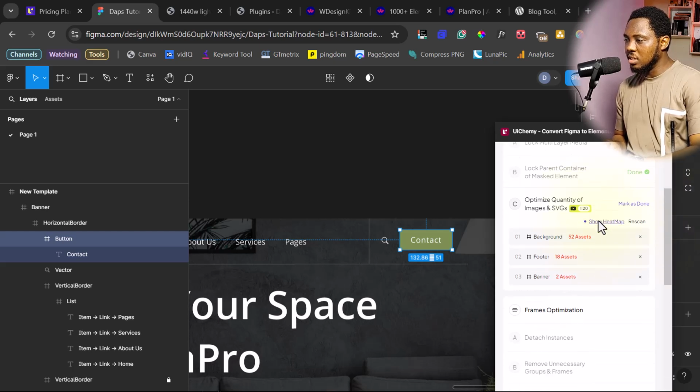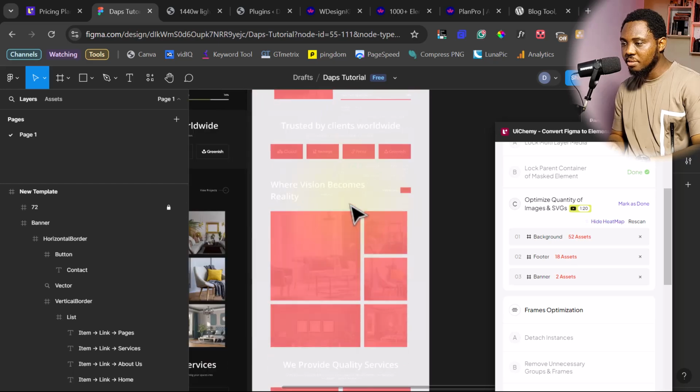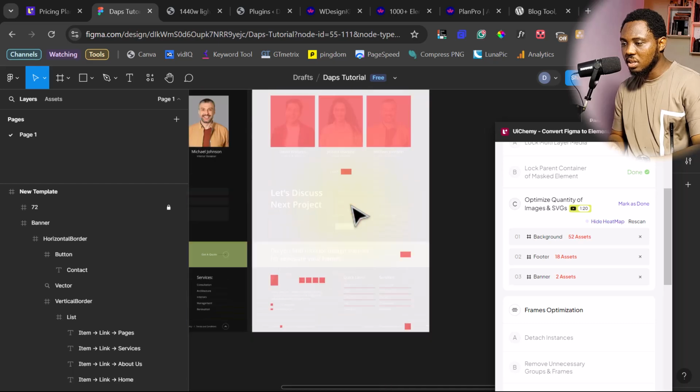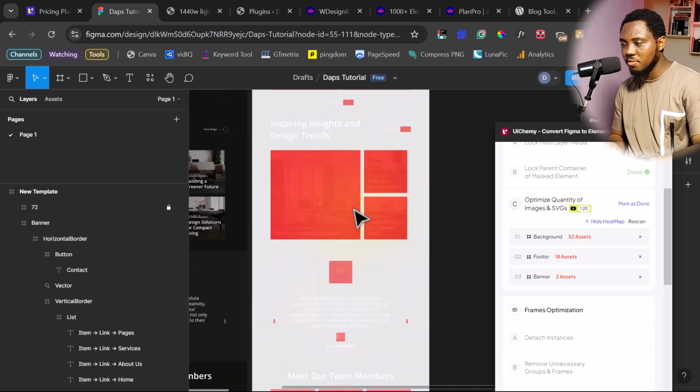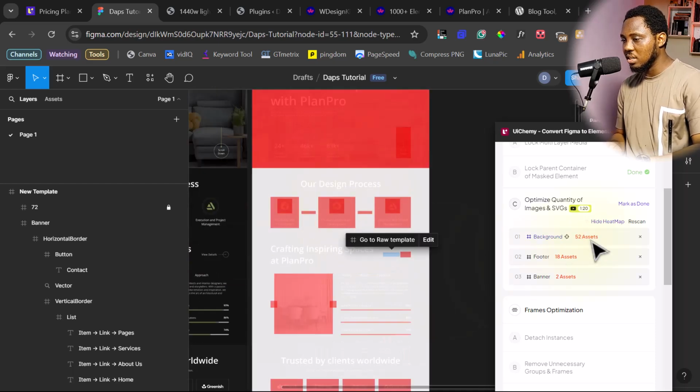The next thing here is for us to optimize the quantity of images and SVGs. So this will just give us a lowdown of all the assets that we have on our page, because there are times that you can have some asset buried somewhere and you're not aware about it, so that this would not affect our design. Basically, it's just an informational thing here. You can zoom out for us to inspect and see every asset that we have, and I think this is good. Fantastic. There is nowhere we have any asset on this page that is different from what we want. So once you inspect this and you see that this is fine, no unnecessary asset hidden anywhere, everything is okay, you can just mark this as done.